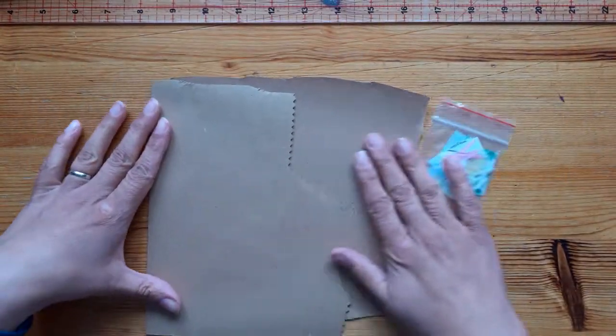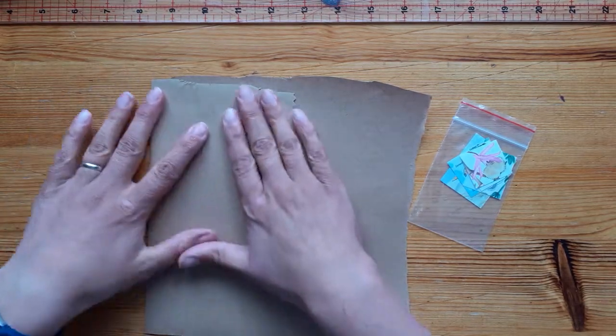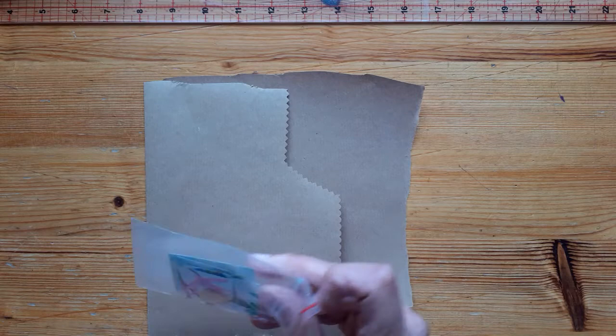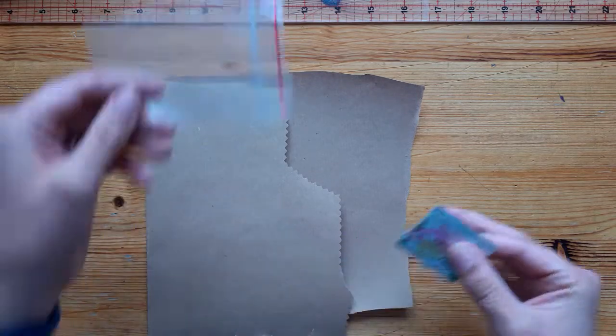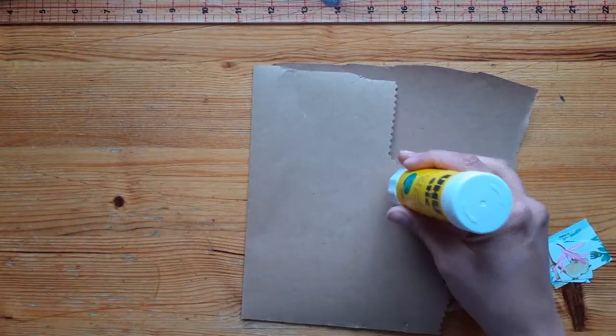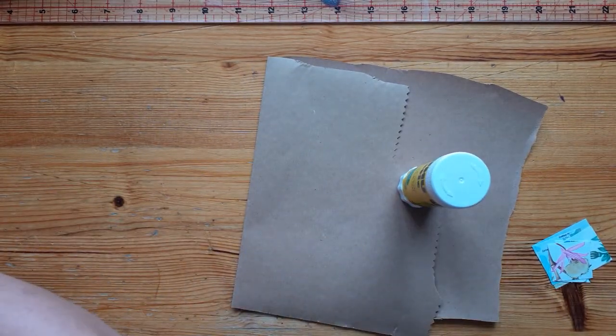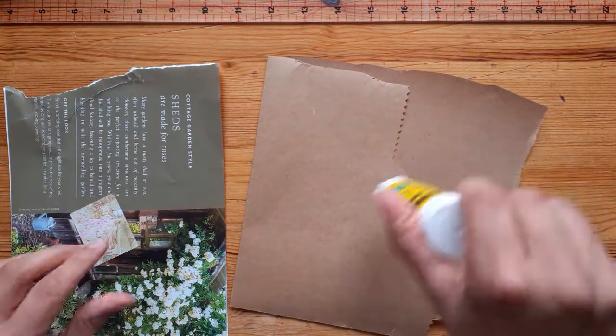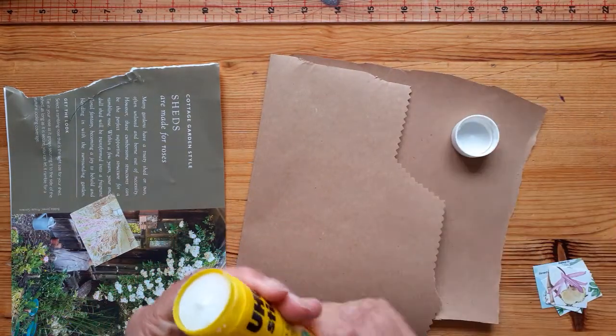So I've got some packing paper scrap here. And so you need some glue. I am using a glue stick for this, Yoo-hoo glue stick. You could use whatever glue suits you, but the wetter the glue, the more warping you will get. So I've got a couple of little example pieces here which I've already pre-cut.